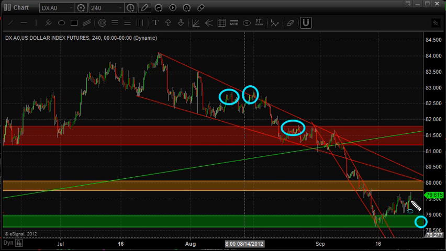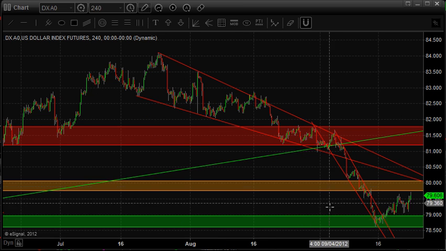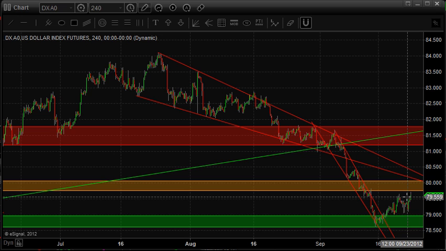It cleanses the market and can give us an opportunity to add to our longs if we actually get a better opportunity to get long. Overall, we did the SSO ETF, which isn't quite the same as the SPY. I'll cover that in a little bit. Price action varies a little bit because there are no dividends on the SSO. But just looking at the US dollar index, still in a major downtrend, coming up into resistance. Over this week, I think we're probably going to see the US dollar start to top out, and with any luck, we're going to see it roll over, and we're going to see equities continue to move higher.